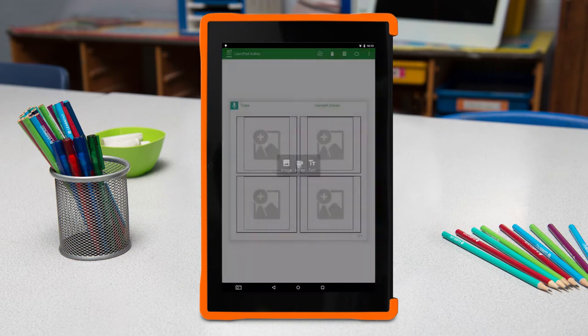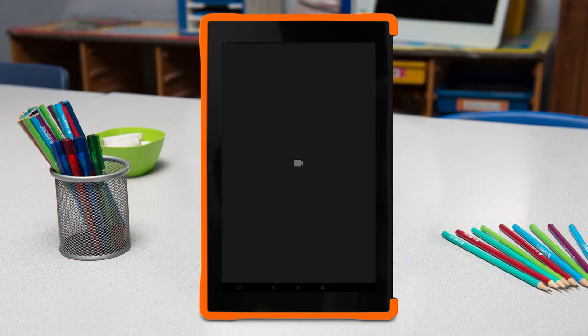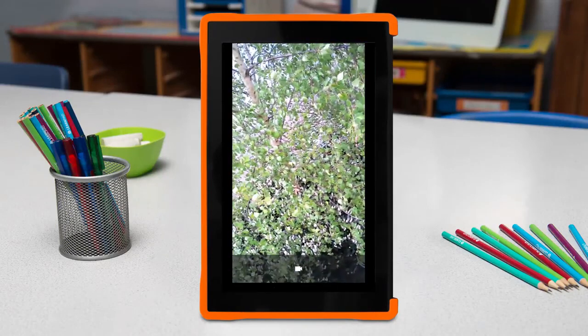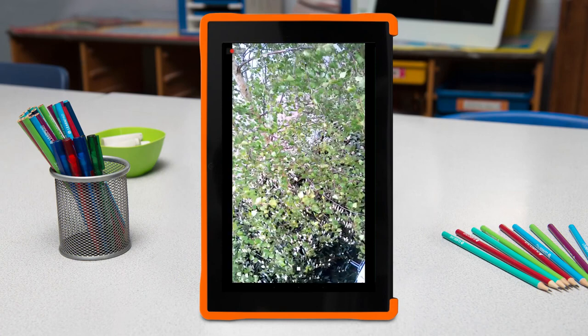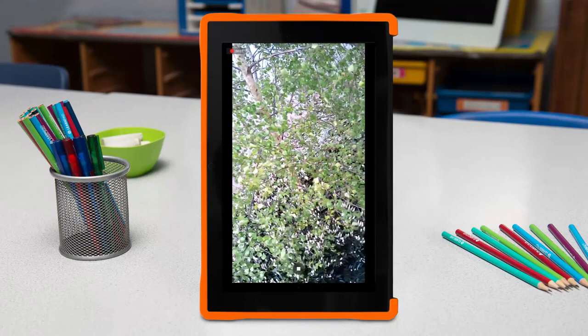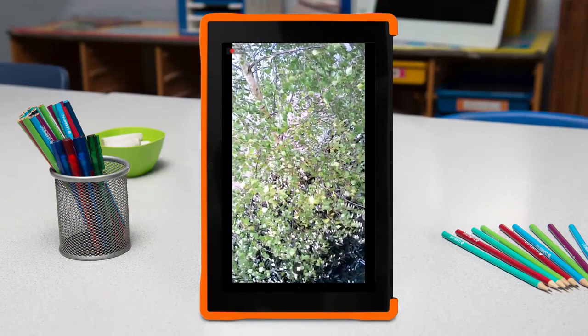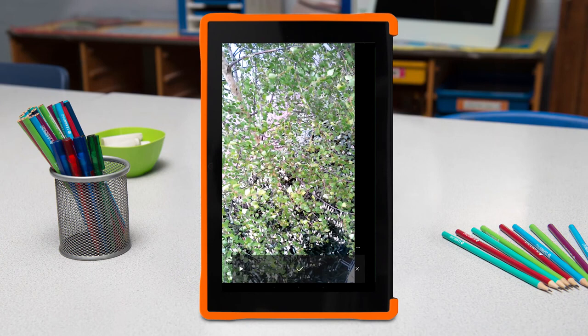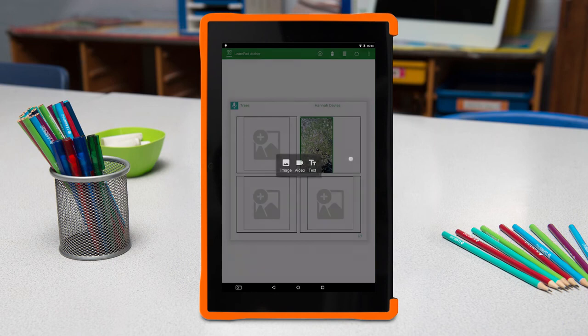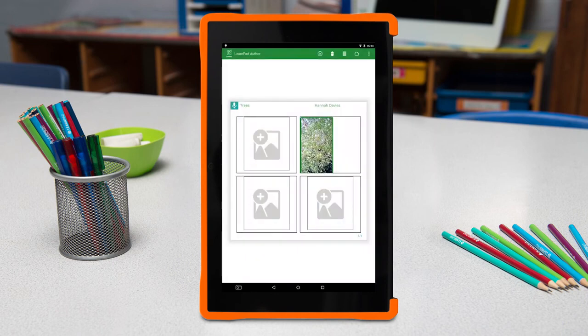Every square page has 4 quadrants for you to add images, text or videos. Tap to choose the type of media you'd like to add. Let's try a video. We can add one from the gallery too, but for now, let's pick camera. Once the camera opens, tap the icon to start recording and tap it again to finish. If you're happy with the video, tap the tick. It's easy to move your video around in its quadrant or to drag it to a different part of the page. You can easily replace it or watch it back by tapping.